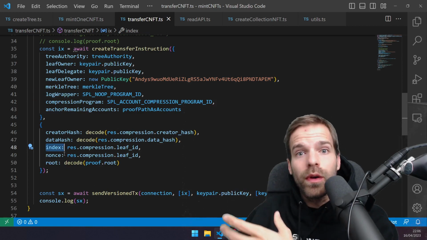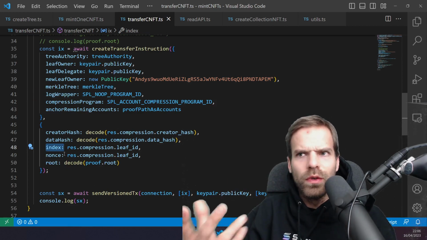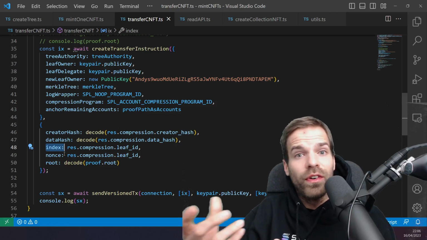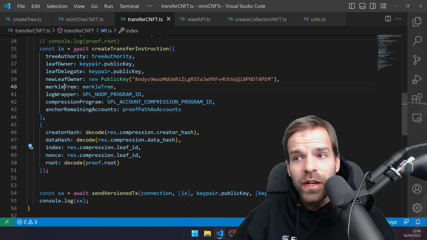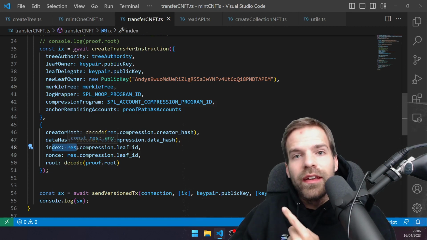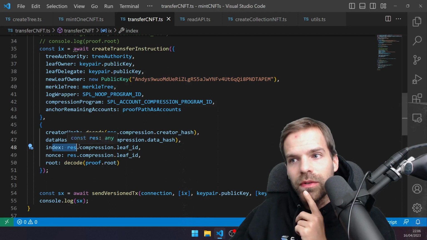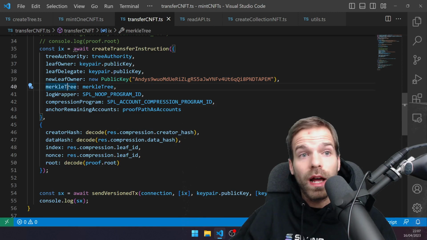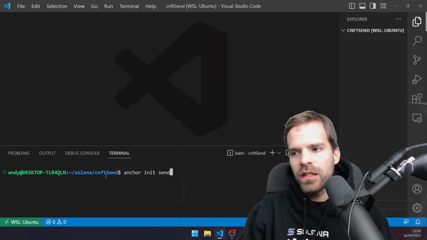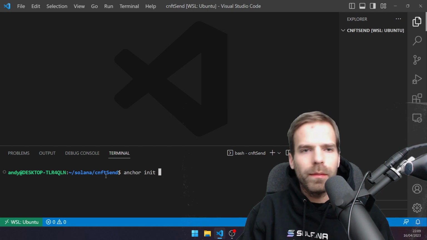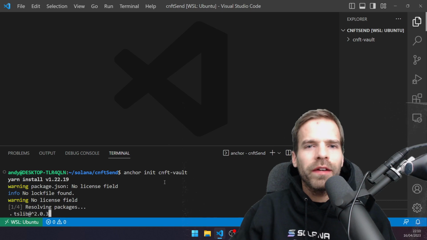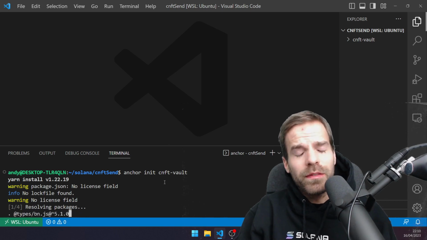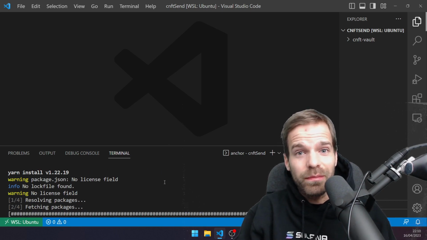So on chain, if my program stores which NFT it owns or which it wants to transfer, looks like we're going to have to make it a combination of Merkle tree, because that's an address that can't change. It's a public key. And then the index inside the Merkle tree makes it uniquely identifiable. Okay. Yeah, let's do that then. Let's make ourselves a program. Send it. There must be a better name for it. cNFT Vault. I don't know. I'm not creative. Let's just do that. We haven't even talked about what we actually do, but this is more of a proof of concept than an actual program.